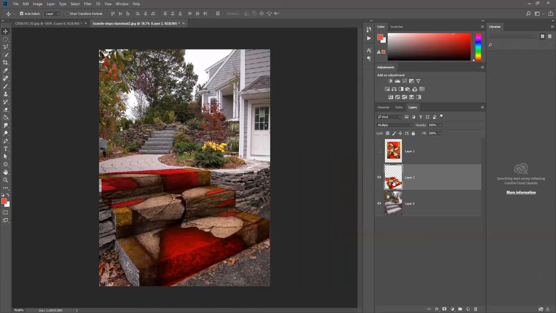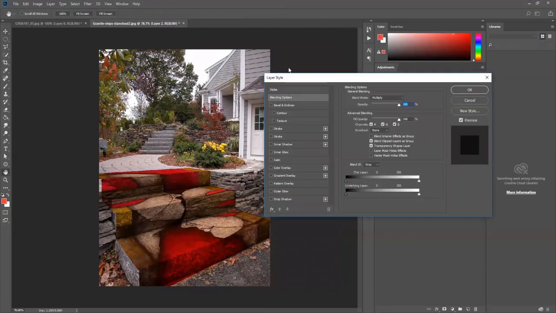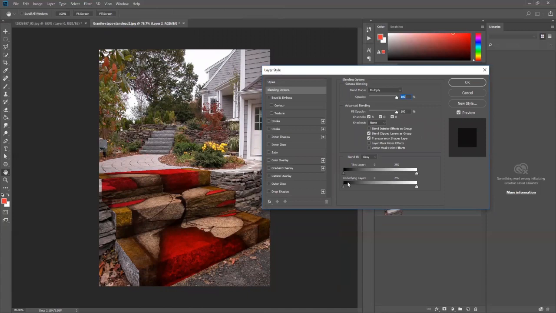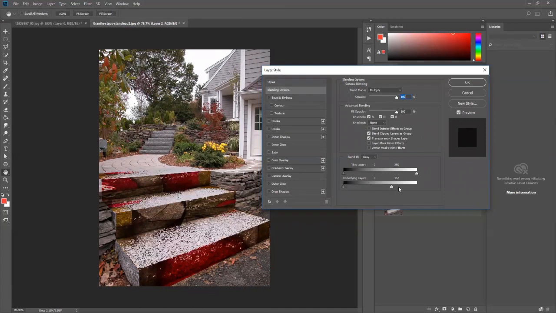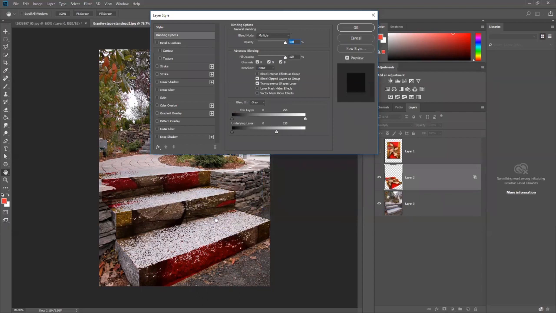You just have to double click onto this and you can see a layer style pops up. Under layer style you have underlying layer. Here if you increase the brightness, you can see the underneath layer affecting here. You need to make sure that the white areas are becoming more effective, whereas the black area should be also effective, but we cannot do it together here because this is going to affect only one layer.